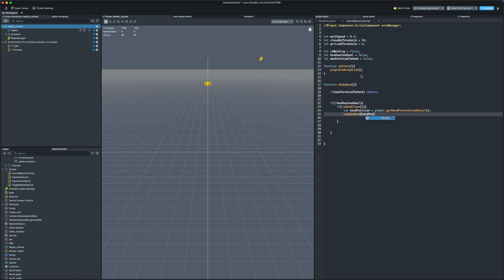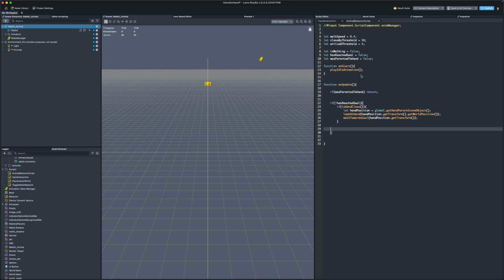And we're going to feed in our hand position, and we want to get the transform, and then we're also gonna get the world position like this. And next up, we wanna create another function to walk towards the goal. So walk towards goal. And we're gonna take again our hand position and then the get transform like this.